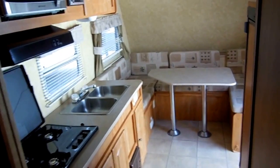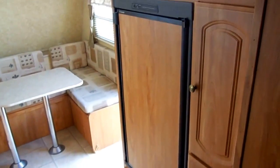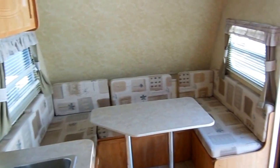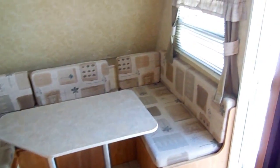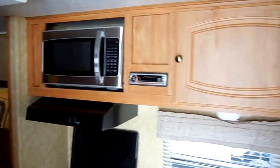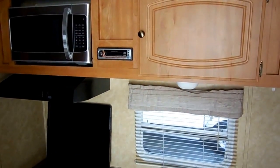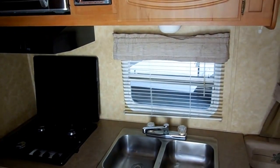At Parkway RV Center, we're one of the oldest used RV dealers in the United States. We've been in business since 1968 — family owned and operated for over 46 years — and we have never in that time ever charged an extra fee of any kind. We can get you financing with interest rates as low as 2% with approved credit, and the reason our rates are so low is simple: we don't mark rates up. Other dealers get you approved at 2% or 2.5%, then walk in with your finance contracts at 6% or 7% — keeping the difference — costing you thousands of dollars in interest you would not have had to pay if you bought from Parkway RV Center.